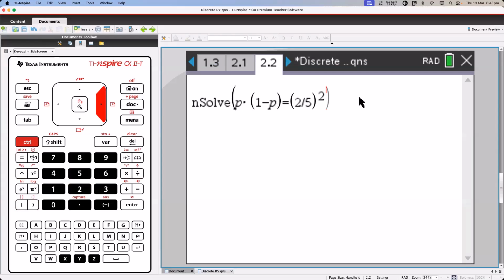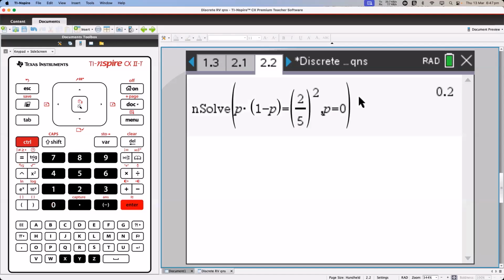And what I'm suggesting is that you put a comma and then just say that you're going to start from p equals 0. And remember, we're going to try to find a p-value for which this works. Okay. So if I press enter, it says that p-value of 0.2 or a fifth would be suitable.